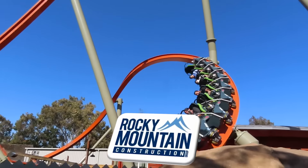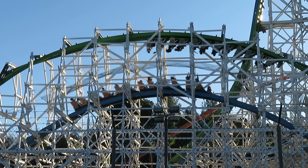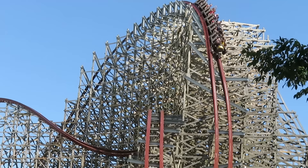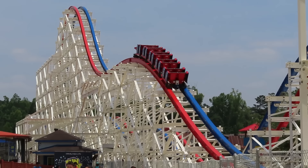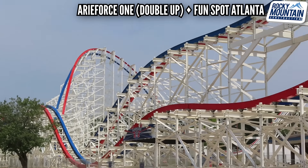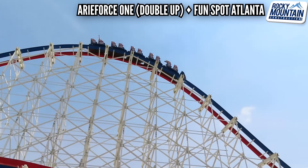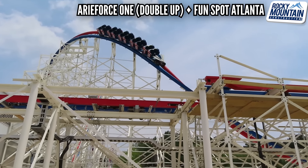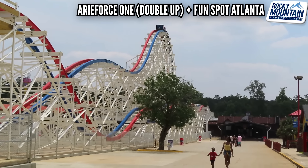Rocky Mountain Construction, or RMC, has no shortage of options — just a few that stand out. The Top Gun Stall on Twisted Colossus, the Barrel Roll Down Drop on Iron Gwazi, the Big Outer Bank on Steel Vengeance — that used to be my favorite element of all time. But after riding Air Force One 17 times last summer, I think its double up beats it. Coming off that amazing Outer Bank Hill, this tosses you out of your seat on the first up, then you get some insane sustained ejector over the second up. And for good measure, you dive down to a zero-G roll. There's no wonder this is my number three coaster — it's an all-star team of RMC elements, but that double up is the star of the ride.